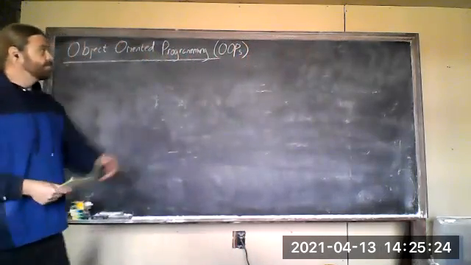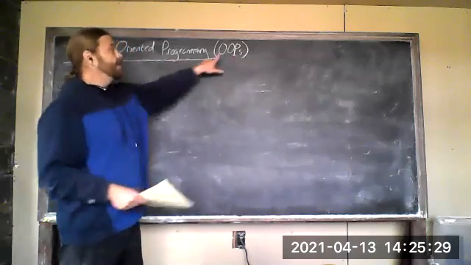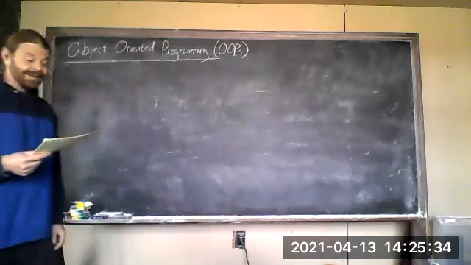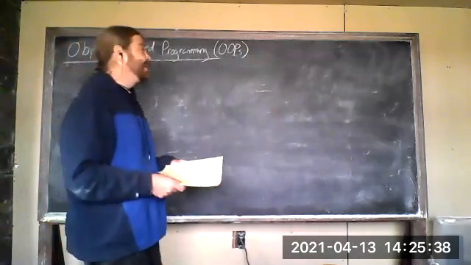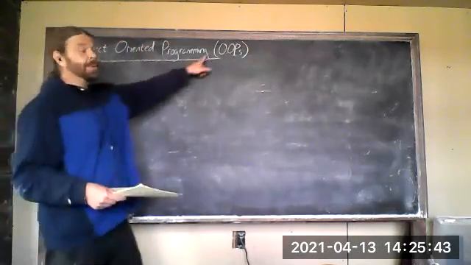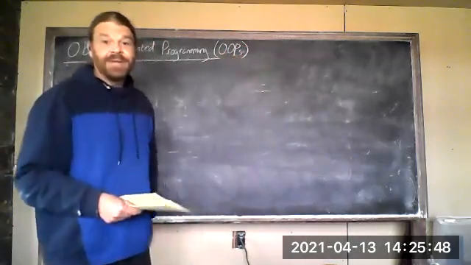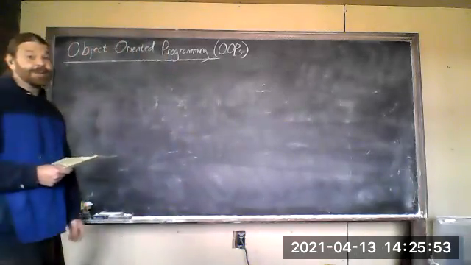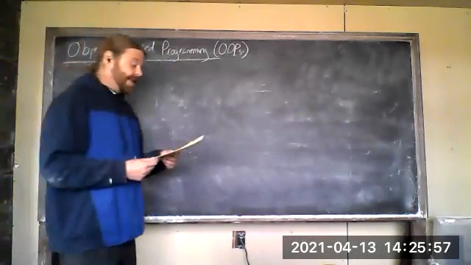So on the board here, I'm going to write OOPS. Object-oriented programming, and the S is just there to make it actually a word. I guess you could think object-oriented programming software if you want the S to stand for something, but really it's just the normal acronym, except it's so close to a common thing we say, I'm going to go ahead and put the S in there. It fits really well with programming too, just abbreviate our main thing as OOPS.